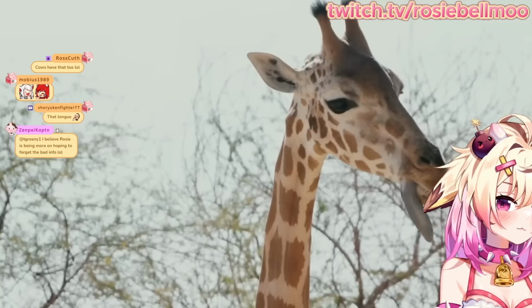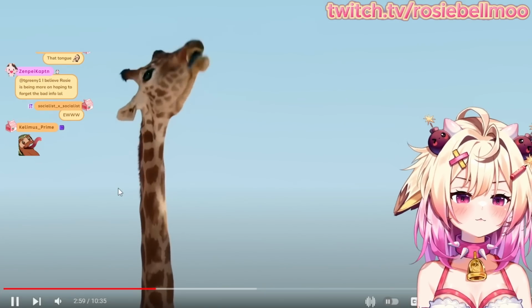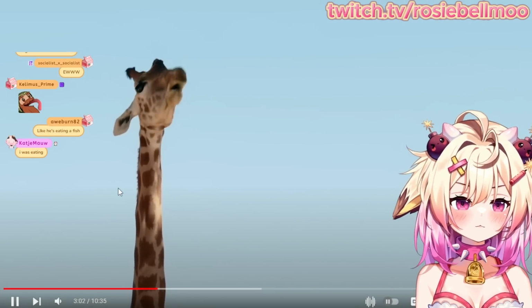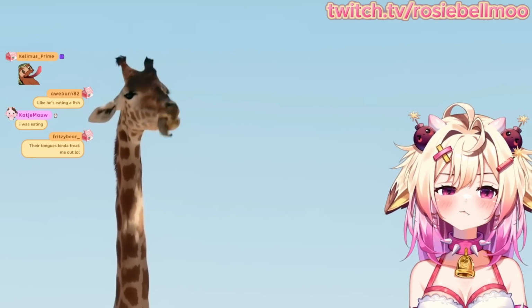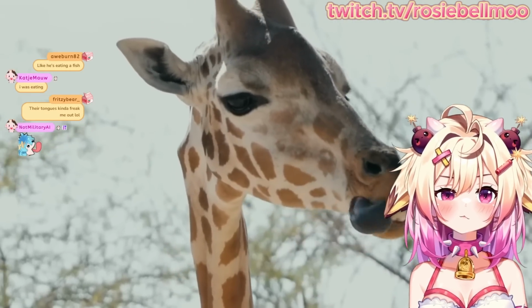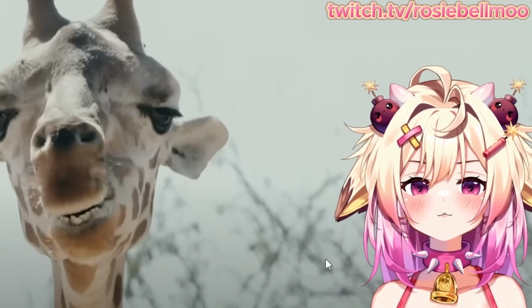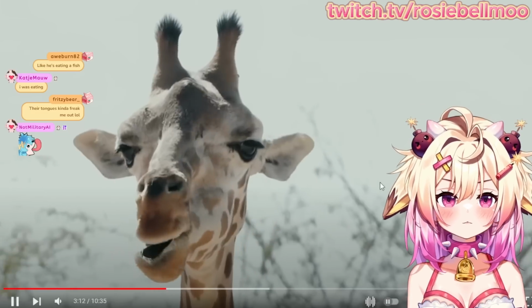To put that into perspective, your digestive tract is 36 giraffe tongues long. Well, that's not helpful, is it? How about if you put 18 tongues in one side and then 18 tongues in the other? They would meet in the middle. No, I don't like this. That's way too complicated. Let's just move on.